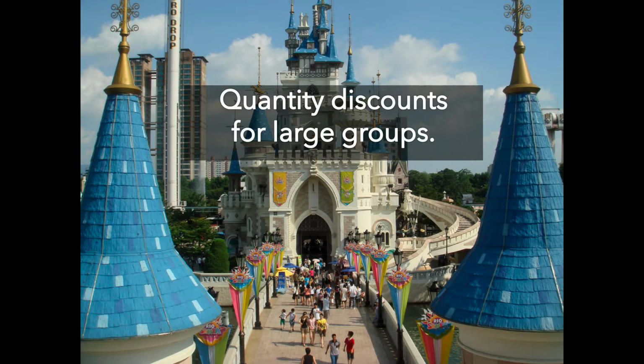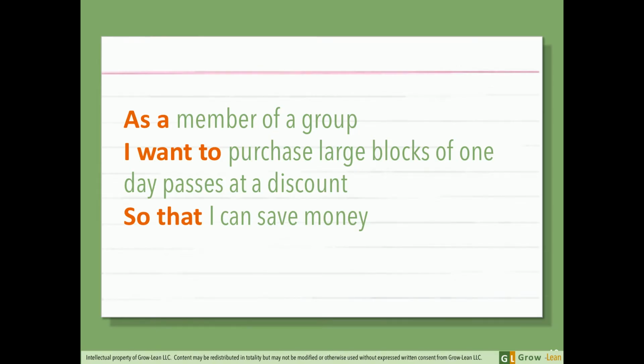Let me tell you what the marketing sales group came up with: quantity discounts for large groups. Take a note, Paul. Quantity discounts for large groups. So as a member of a group, I want to purchase large blocks of one-day passes at a discount so I can save money. Pretty typical.